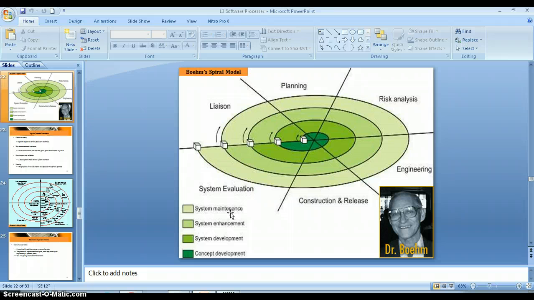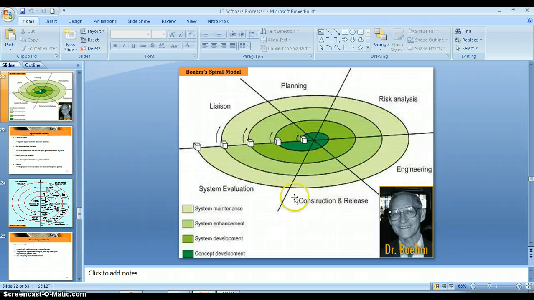Now come to the point, how this process model works. Here you can see the cube, it is an indication of start. This is the start of concept development. This cube is the start of the concept development spiral. Now this concept development has several parts under it: liaison, planning, risk analysis, engineering, construction, system evolution.